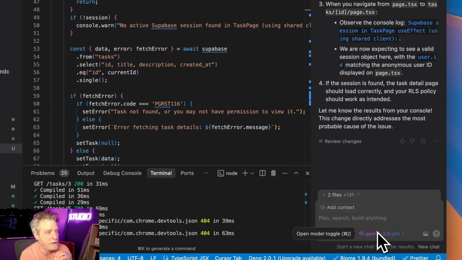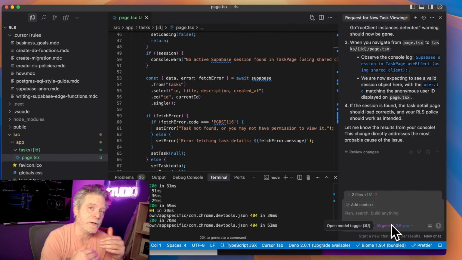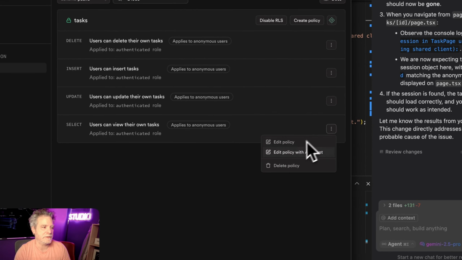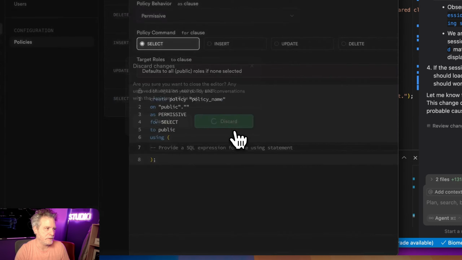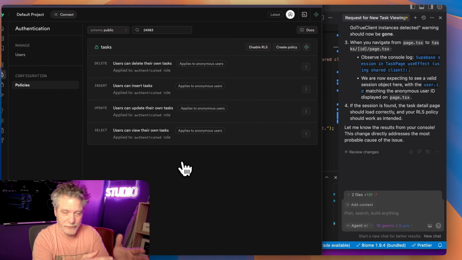I turned it up to Gemini. I grabbed those anonymous docs and threw them in there, and I showed it the working page versus the not. Another troubleshooting tip is turn off row level security or lower it, but don't make that your answer. So in here, I went in and I said, okay, true. And then it worked. And then I was like, okay, listen, something's wrong, because I can turn it to true or off, disable them, and it works.